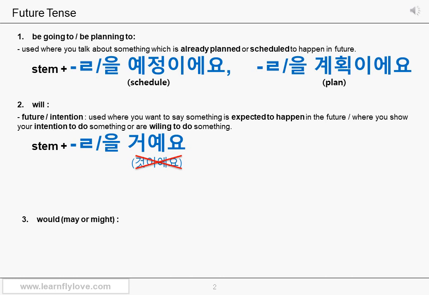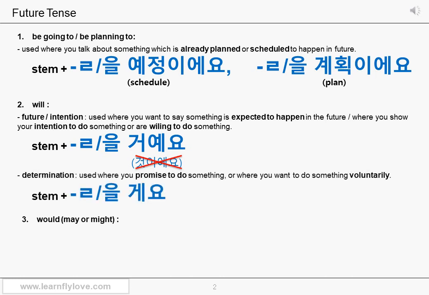을 거예요 is not a colloquial form. It has become a legitimate compound expression you can just use even in written Korean. As you know, 것 or 거 basically means a thing, or it can also mean the thing or the fact. The action which will be taken is the thing which will happen. That's also why 이에요, 예요 is used in 을 거예요. Okay? Anyway, just think 을 거예요 sounds just like the English auxiliary verb will.